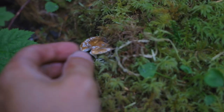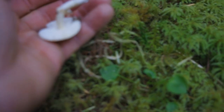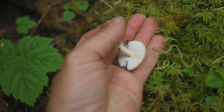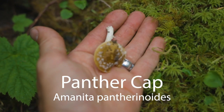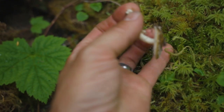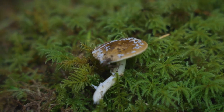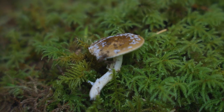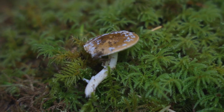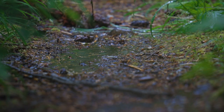The mushroom peeking out of the moss right here is a very common Pacific Northwest mushroom. This is in the genus Amanita — the species is Amanita pantheranoides. They have white gills, a white stem, a little ring on the stem, but most importantly they're going to have those white speckles on top of the cap, kind of like the Mario mushroom. This one should be considered toxic. It's a pretty small specimen but a beautiful one, and it has those little white spots on the top of the cap, just like the Amanita muscaria — the red one with those spots. Same family, this one should be treated as poisonous.